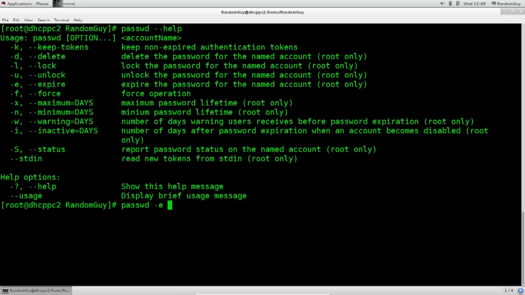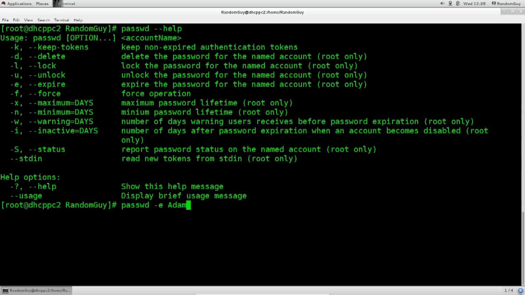I am going to type in Adam, and I want the password to expire as soon as the user logs in, because as the administrator, I really don't want to know the passwords of the users on the system.